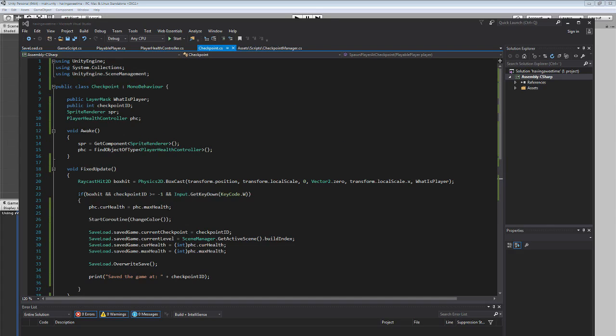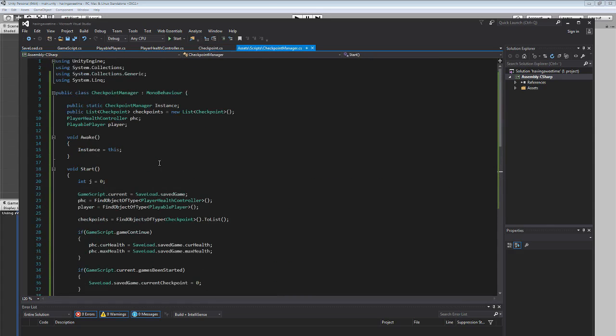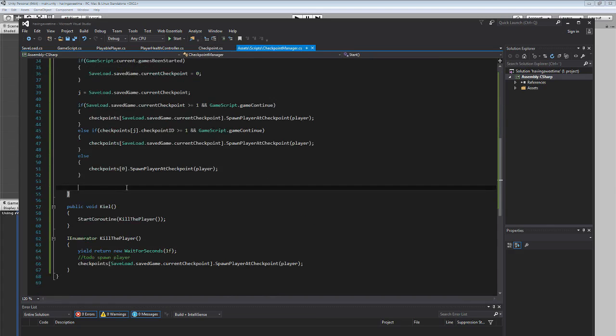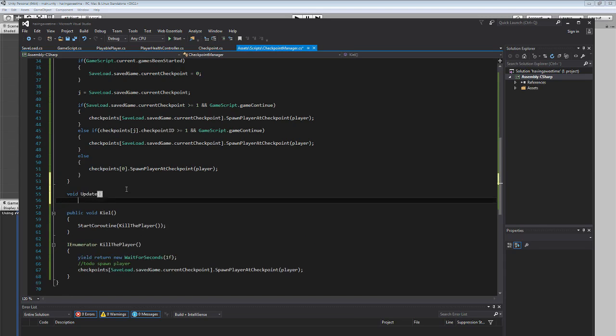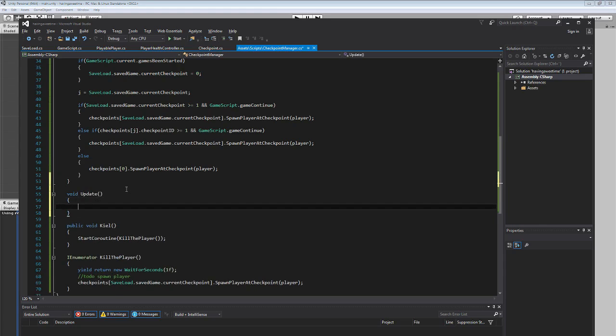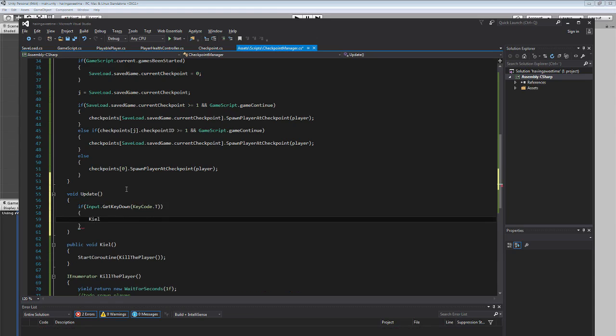except we have to set it up. So we go to the checkpoint manager, create an update method, and then we say if input.getKeyDown keycode.t or whatever, and we say kill.